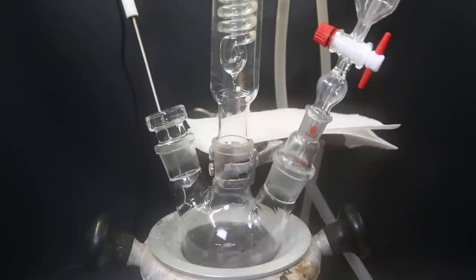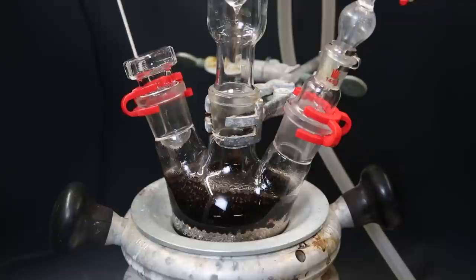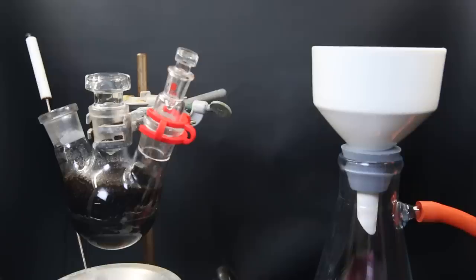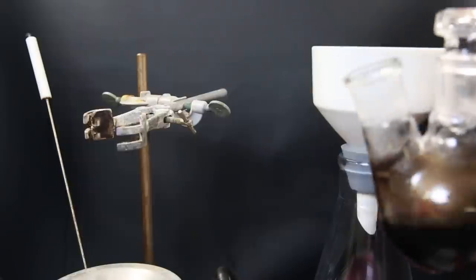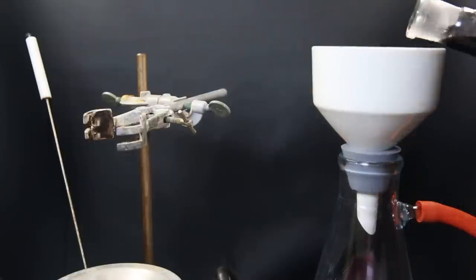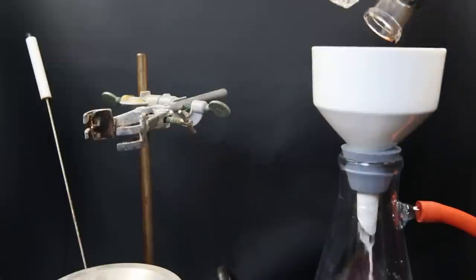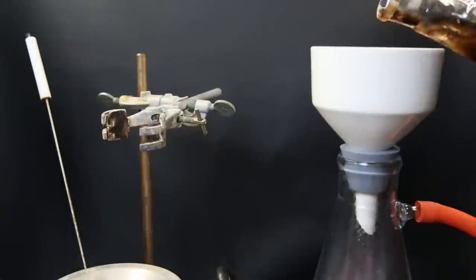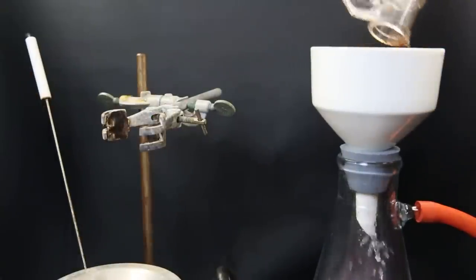I come back after 22 hours, and the mixture has darkened a lot, and the reaction should be finished. I take the flask off heat, and remove the condenser and dropping funnel. I open the left neck, and while hot, I filter the mixture with vacuum filtration, through a Buchner funnel with a paper filter. I wash the flask and filter twice with some fresh benzene, and then leave the residue to dry for a bit on the filter.